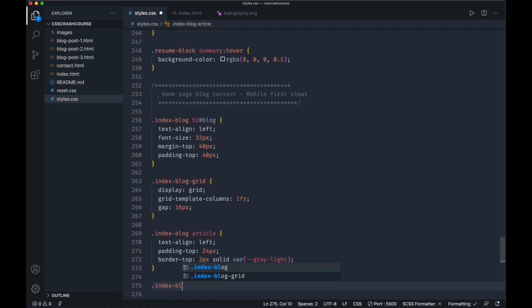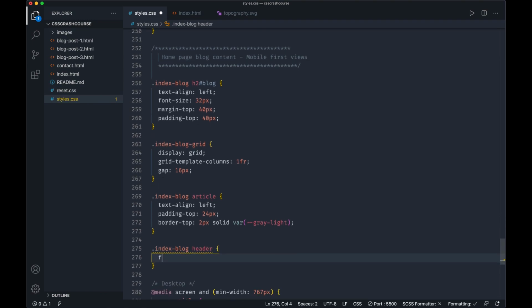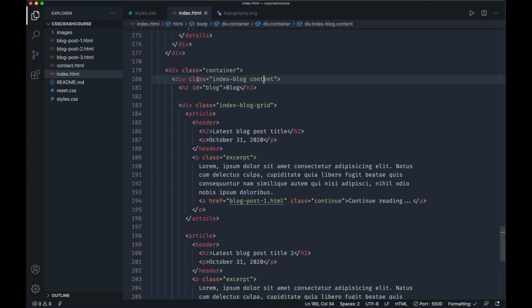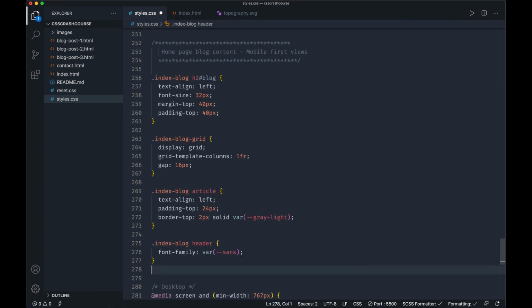Index blog header. So this is within the actual header. Font family var, font sans. And that's not actually right. It should just be sans. So these are the headers I'm referring to inside this thing. If that isn't quite clear, allows us to kind of change that up.